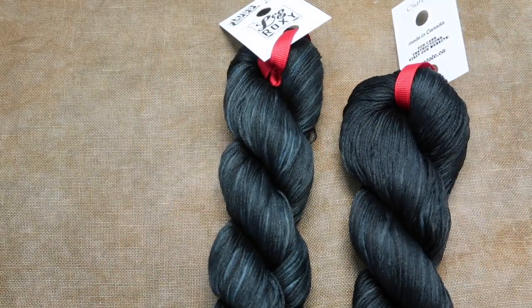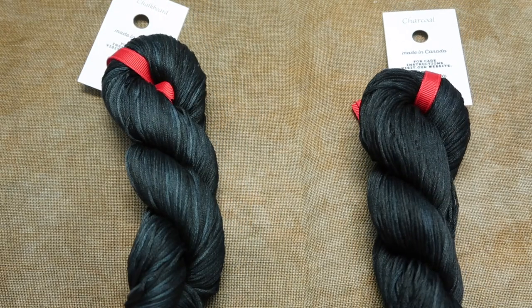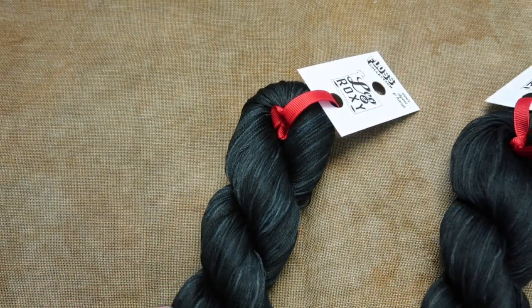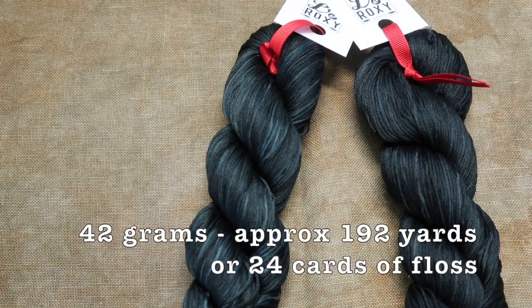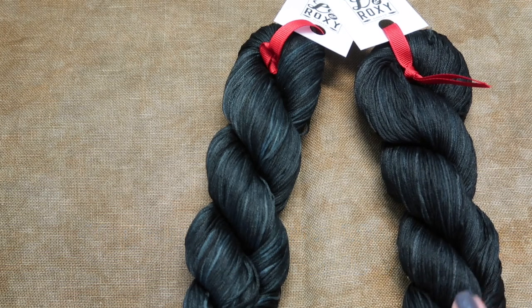So this is charcoal. I'm sure you can tell the difference. This one's the darker version and this is chalkboard. Mini hanks are 43 grams. I want to say they're the equivalent of 25 skeins of our single skein, which Carrie's floss comes in 8-yard skeins. I believe the equivalent is about 25 skeins, but I'm going to double check my math on that and I'll pop it up on the screen if what I'm telling you is incorrect. But these mini hanks are sold at a very slight, I think 10% discount if you buy the floss in a mini hank.